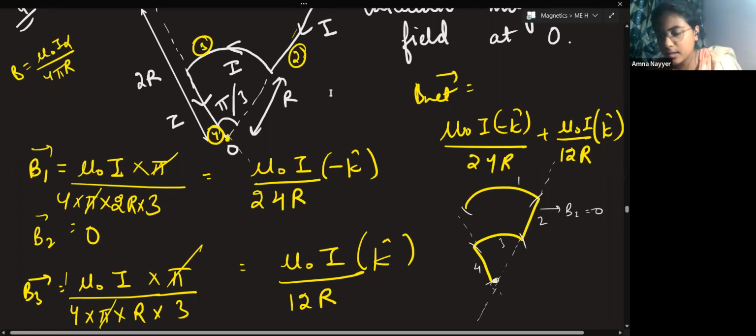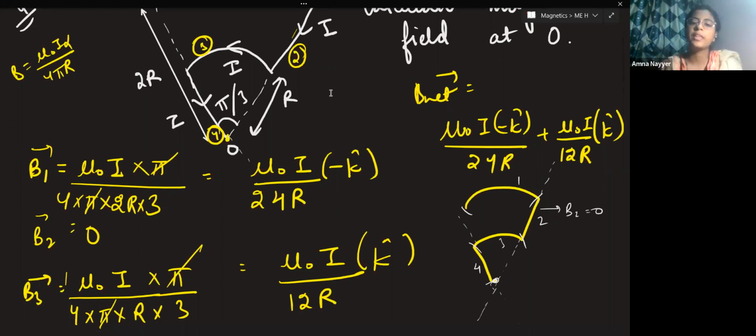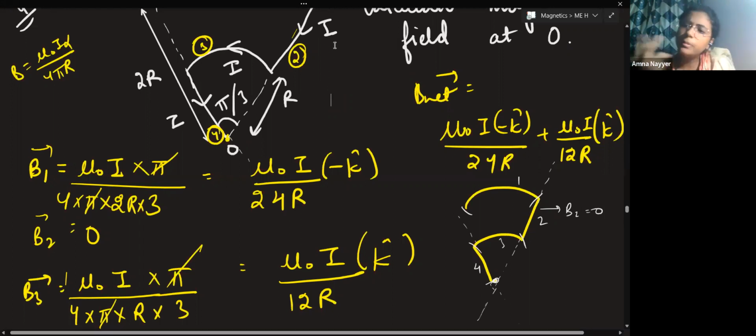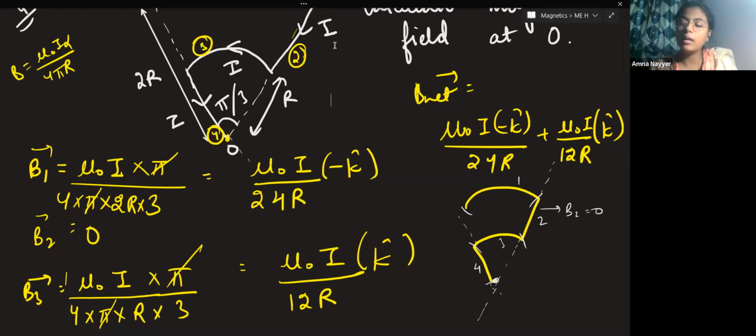Now, one last case that we didn't discuss in the last class is the circular loop. If a circular loop is present, what happens? At the center of the circular loop, we have calculated that it was mu naught I divided by 2r. What if we want the magnetic field on the axis of the circle, the axis along the center? There will be a different formula, because the formula that we have calculated is for the center of a circle. This time we are not focusing on the center of a circle. This time we are focusing on the axis of the circle.